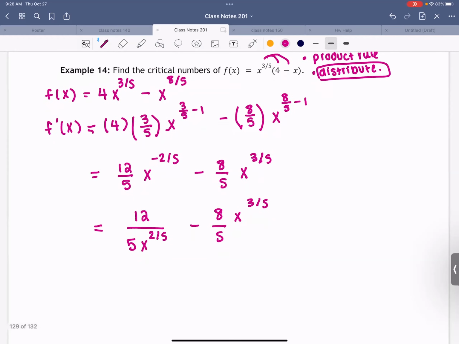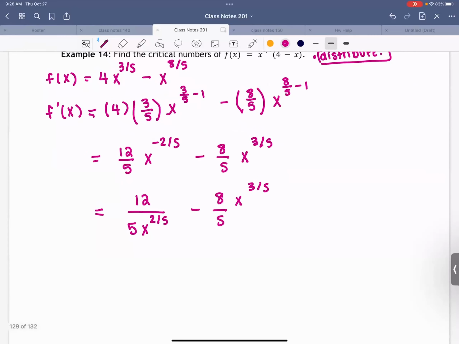Good. Okay. What I want to do is, solving this for x is kind of hard to do if it's not one fraction. So maybe I should take this and bring it into one big fraction so it's easier to work with the numerator and with the denominator. Okay, so to do this, I need a common denominator. It looks like the denominator both has a 5, but maybe I want the denominator on both to be 5x to the 2/5. Any idea on how to make that happen? What would I need to multiply this function by?